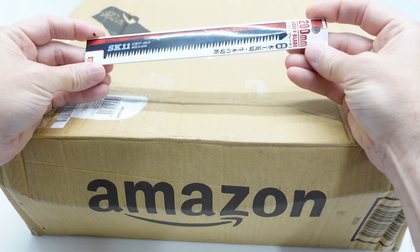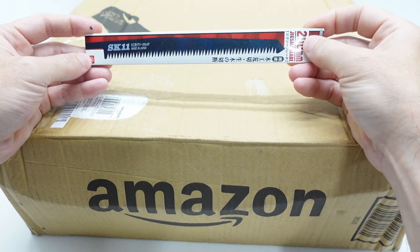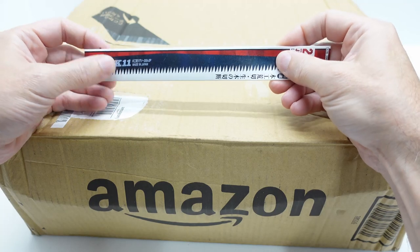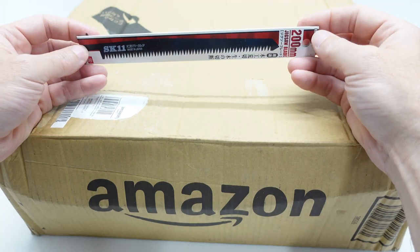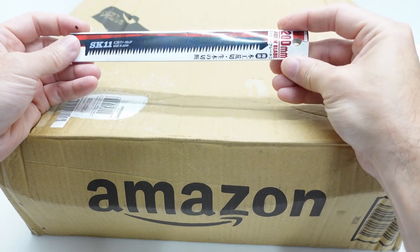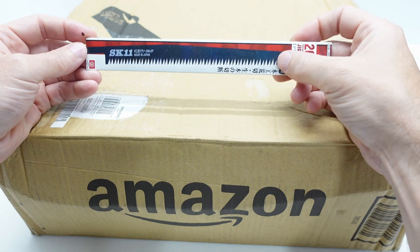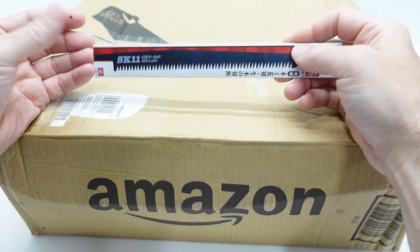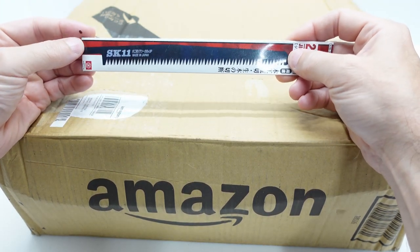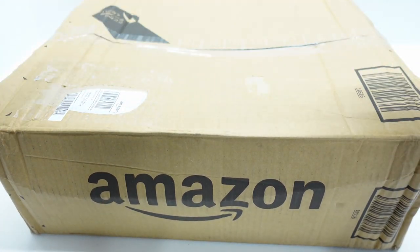So I think I saw it go down to a quantity of 4 in stock, and then all of a sudden the quantity jumped up to 9 in stock. So I know that the stock has rotated and that they have new stock in the system. Of course, I don't know anything about where they warehouse this stuff. Do they have multiple warehouses? I don't know anything about that, but this is going to be a true unboxing.